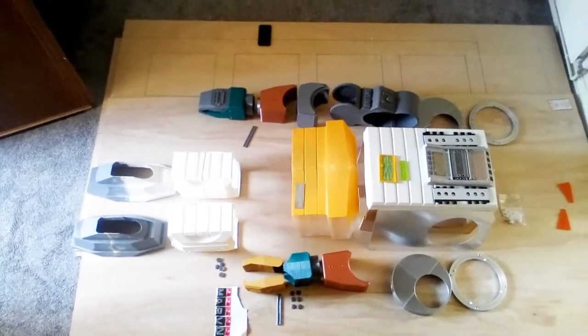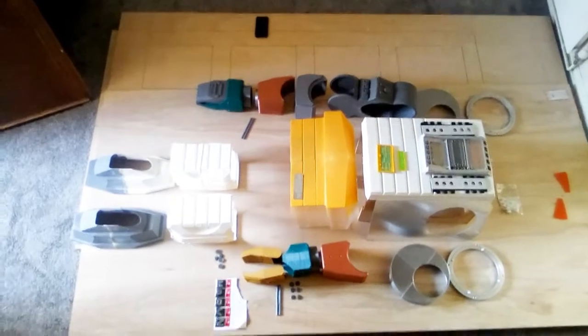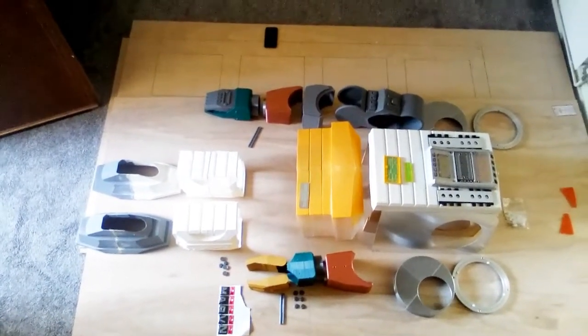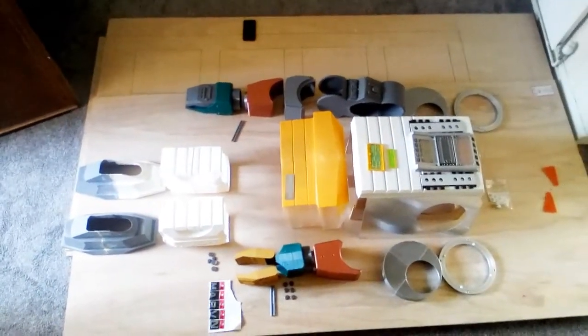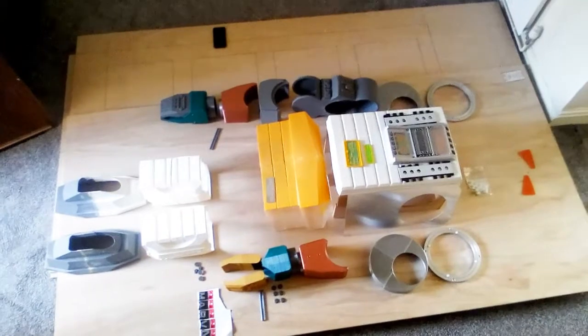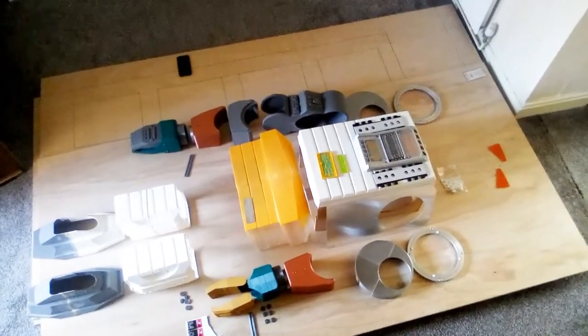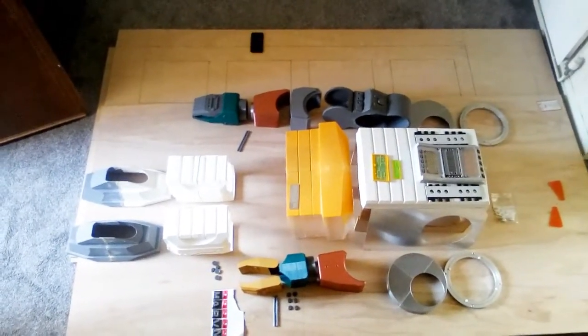So yes, more to come. I'll try and do another update when we get a bit further. Like I say, we'll look at getting the feet finished because they're quite easy. There's not much that needs doing on the feet. Got to start 3D printing on the upper arm and maybe assemble the torso. I'll let you know when the head comes back from painting, and we'll finish that off. Okay, now back to the idiot.